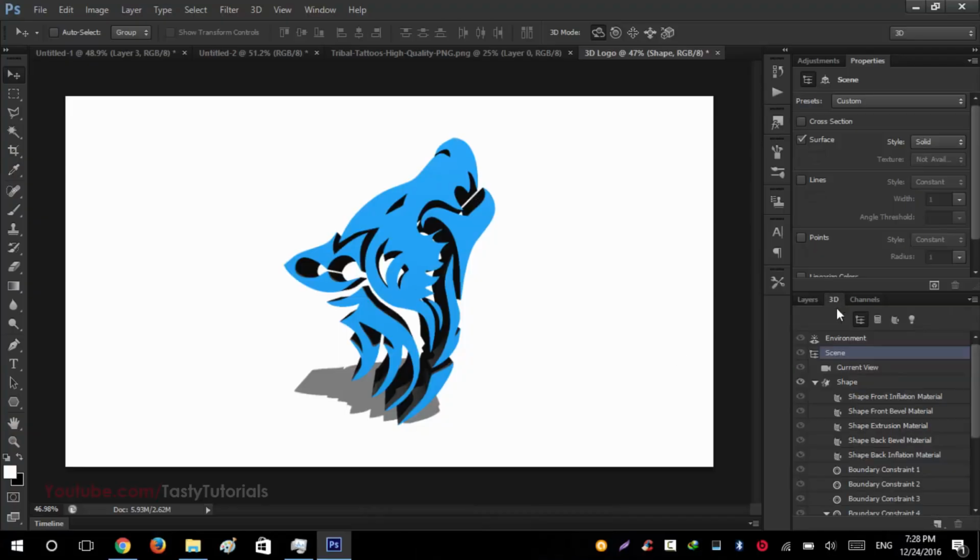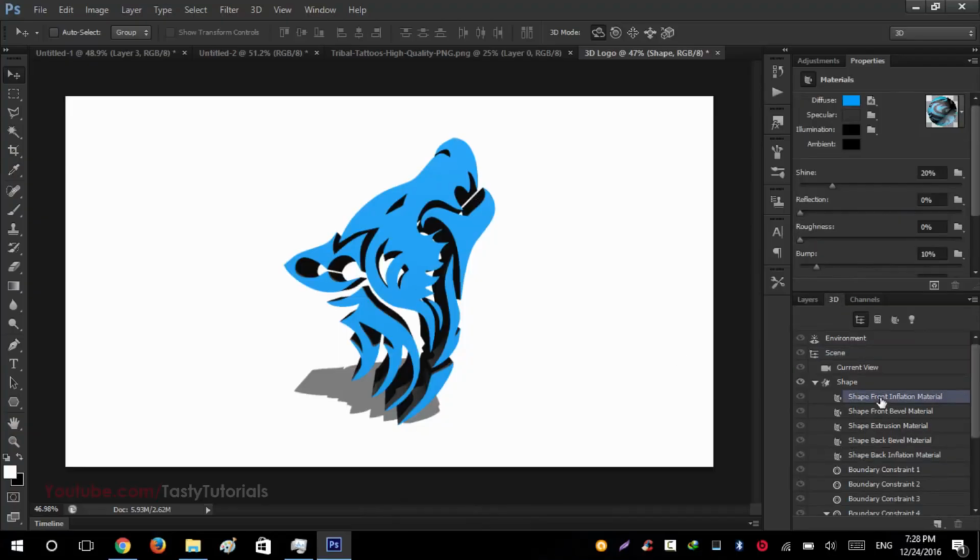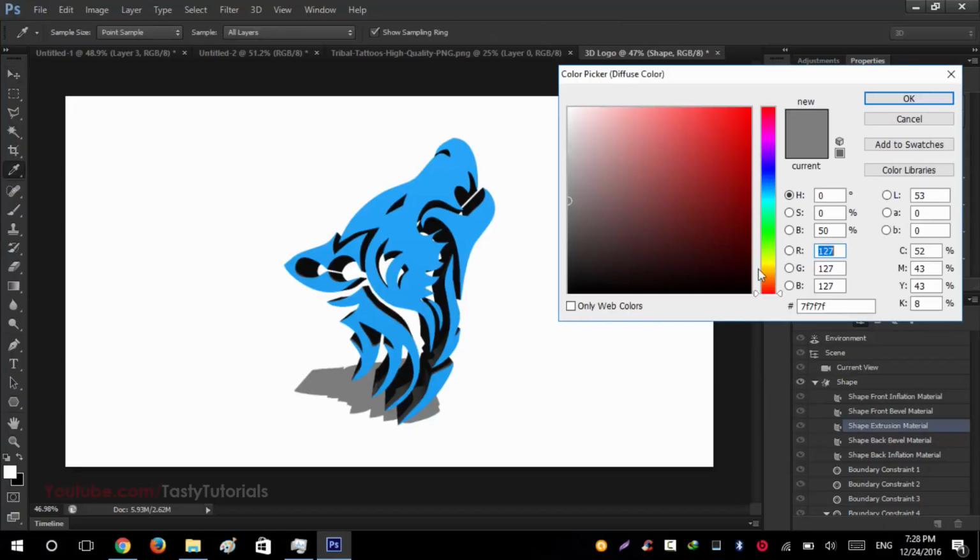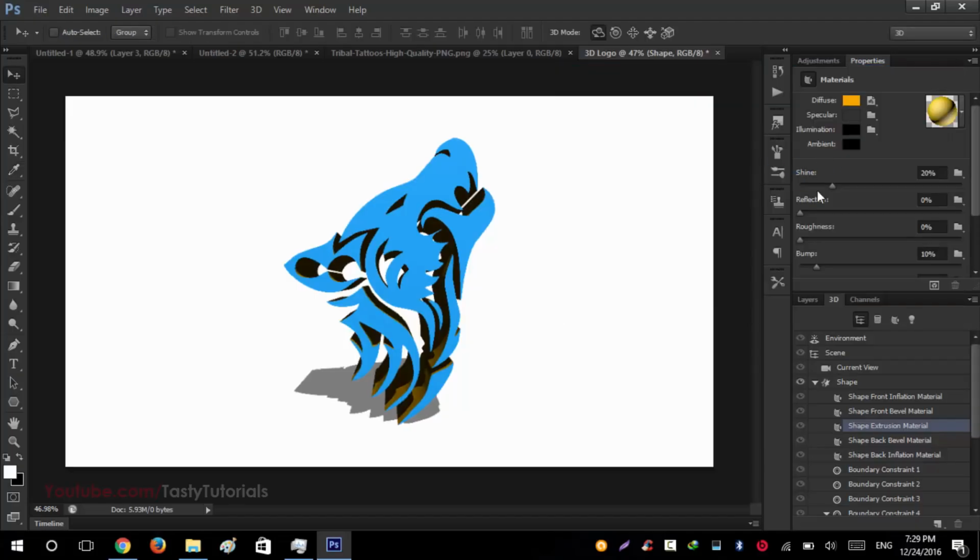So go to your 3D options, select your front inflation material, as we have selected the blue one. Right after that, select the third one, the shape extrusion material, and click on diffuse. Change its color to any color. It is just a shine, so maybe it could be yellow or a little bit orange. Hit OK. Very nice.